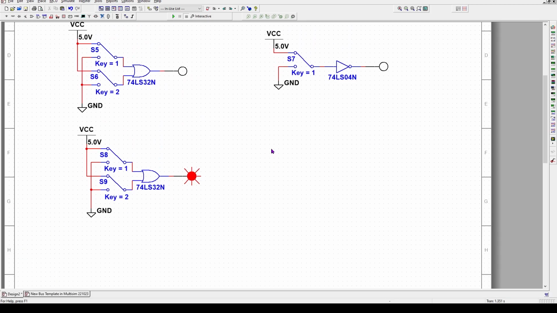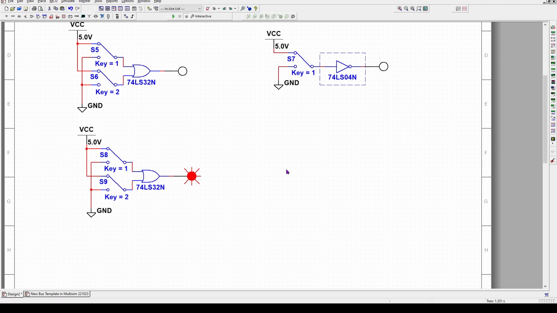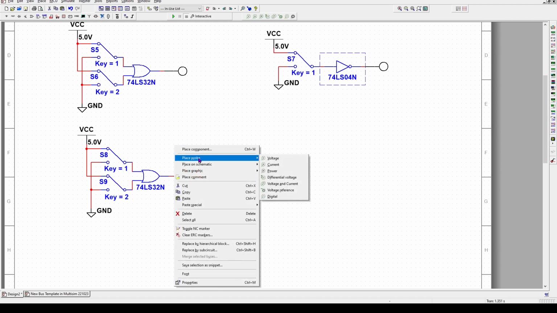And what I want to do now is take the output of this adding OR gate and invert it. So I'm going to come up here and right click on the NOT gate, copy it. I'm going to come down here and paste it.